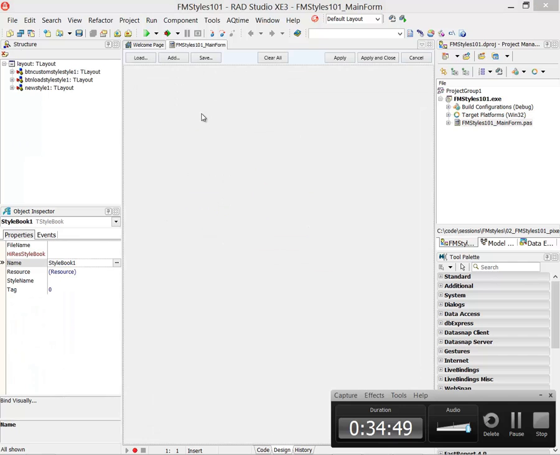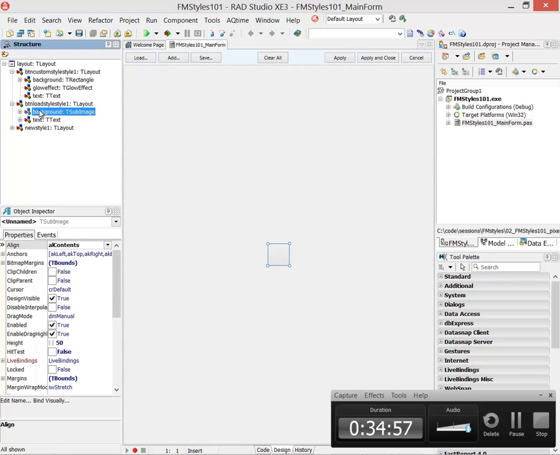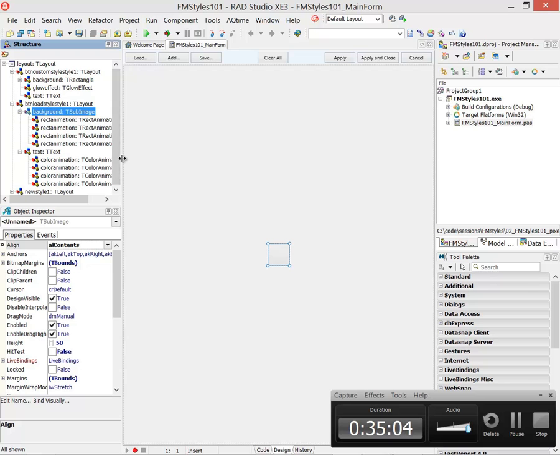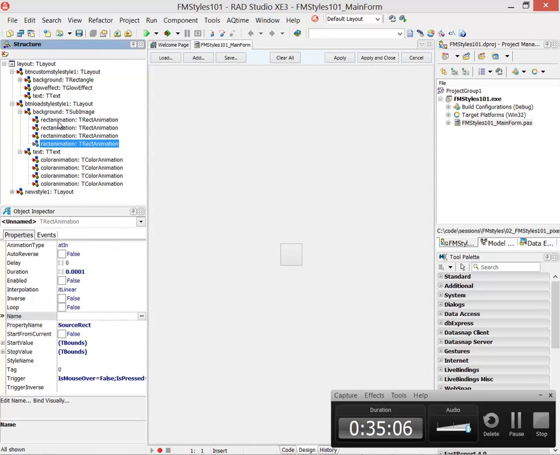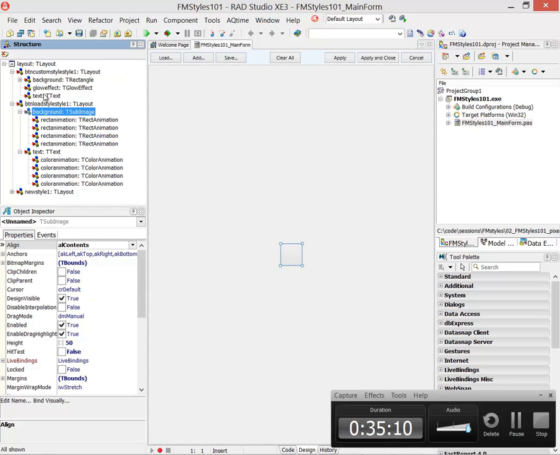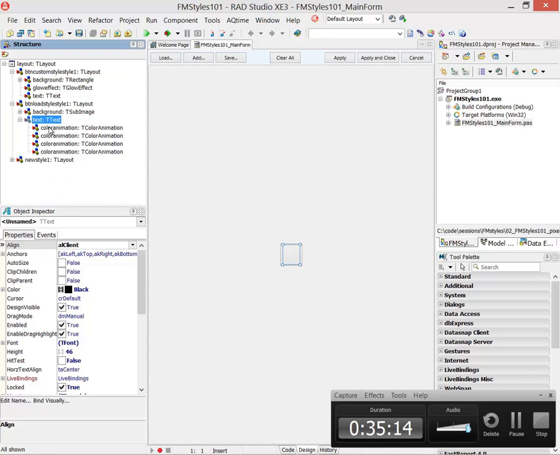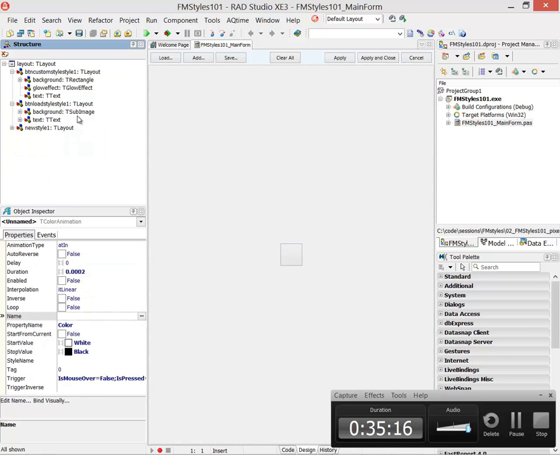Now if we want to edit the custom style of this button, we can see that the structure is different. There is only a background, animations, and text. It's not the same structure as we had before, and there's also a slight misalignment of these items.